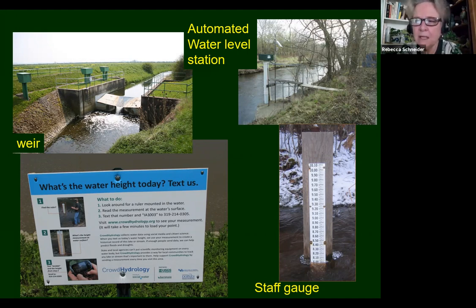Obviously, in the past 80 years, we've advanced considerably. So now the U.S. Geological Survey, which is responsible for monitoring flow in our rivers, uses automated systems like in the upper right corner, in which there is a buoy, a little float that floats up and down as the water levels rise and fall. It records digitally on a recording device what the water depths are. And these are delivered in real time in places right to the internet, so you can actually see real-time data. In some places, they install a weir where they can control the flow so they know exactly how much water is going through the stream while they're monitoring it.